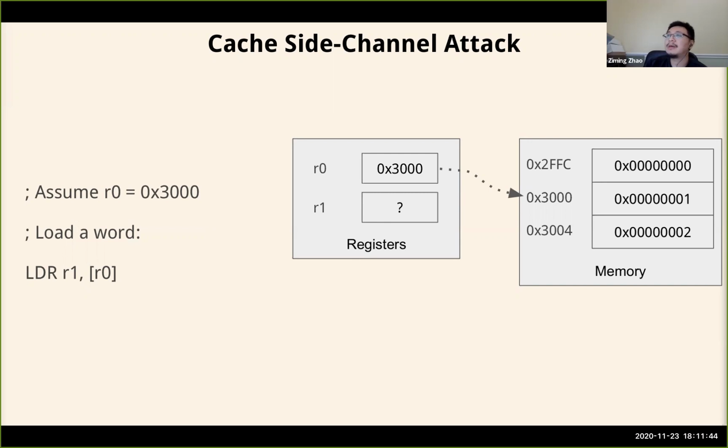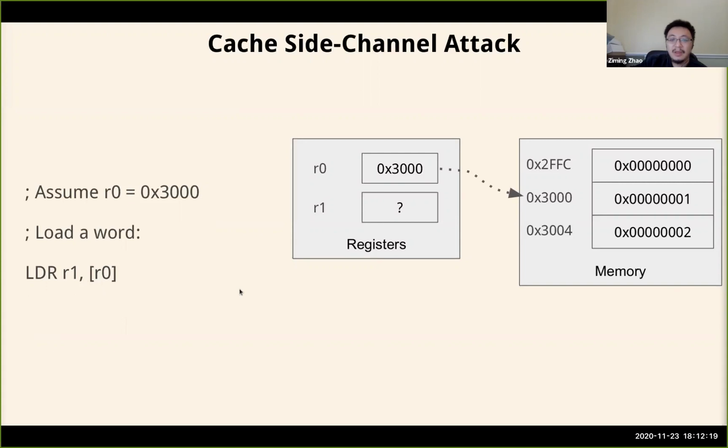Okay, so here is another example. This example is more of an ARM-based example, but the idea applies to Intel architecture as well. Let's say we have one instruction, load R1, R0, which means we are using R0 as an address. We're moving the data at the memory location R0 to the register R1. This corresponds to a move EAX, memory location instruction on Intel architecture.